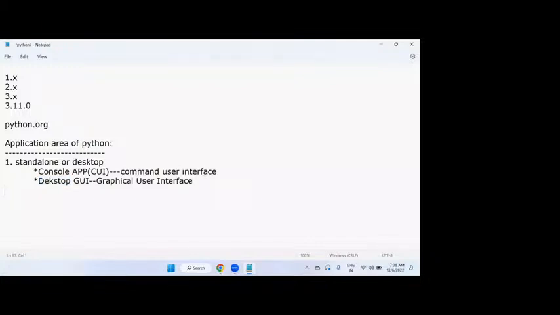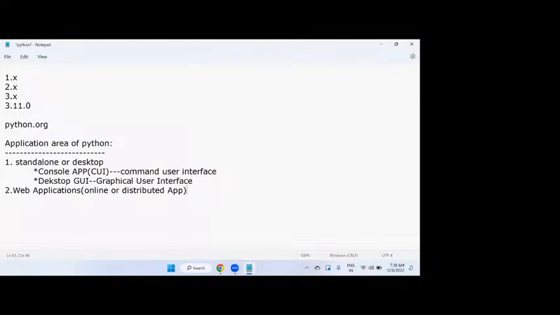Okay. And coming to this, using Python, we can develop web applications. This is our main motto from the Django point of view. Web applications are also called online or distributed applications. These applications can provide services over the web. The application which provides services over the web is called a web application. And for a web application, you need not install any software.